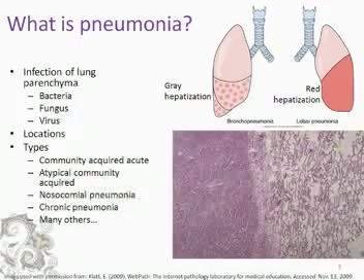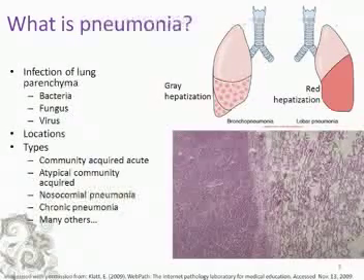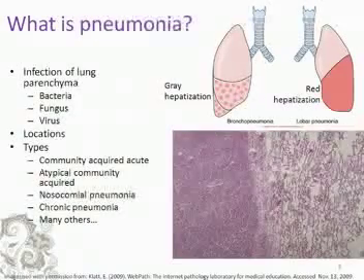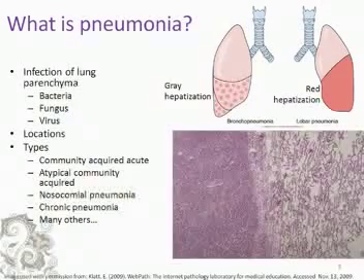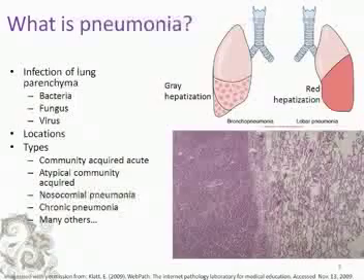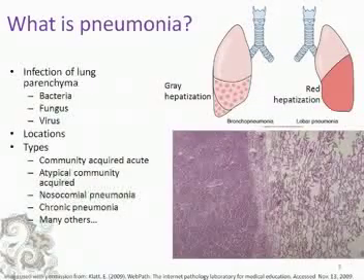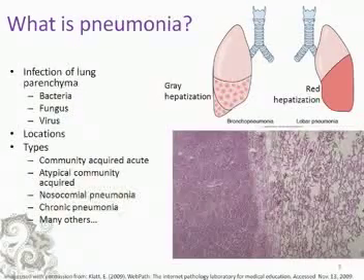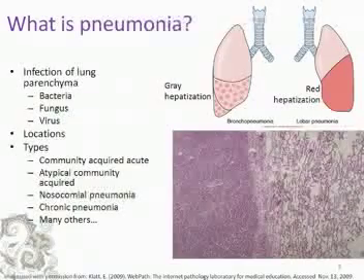Locations, if we look at the different locations, we can see that there are some different regions within the lung that are primarily affected. Most commonly, we've got the difference between bronchopneumonia, I'm looking at the upper image on the slide, the schematic or the cartoon drawing. Bronchopneumonia on the left, lobar pneumonia on the right. And with bronchopneumonia, it is streptococcal pneumonia that's the most common cause. Pardon me, the lobar pneumonia on the upper right, streptococcal pneumonia is the most common cause.